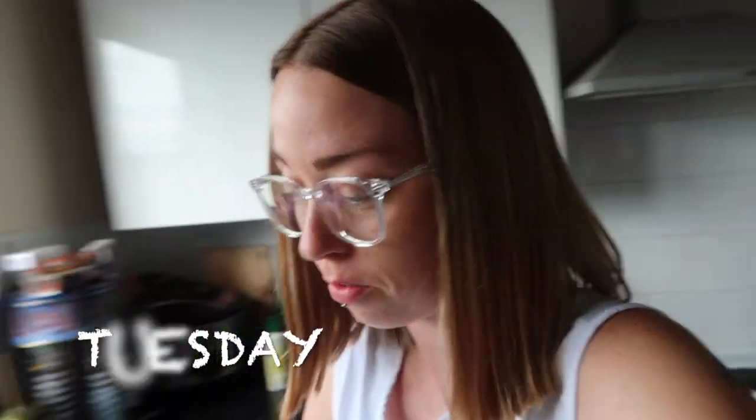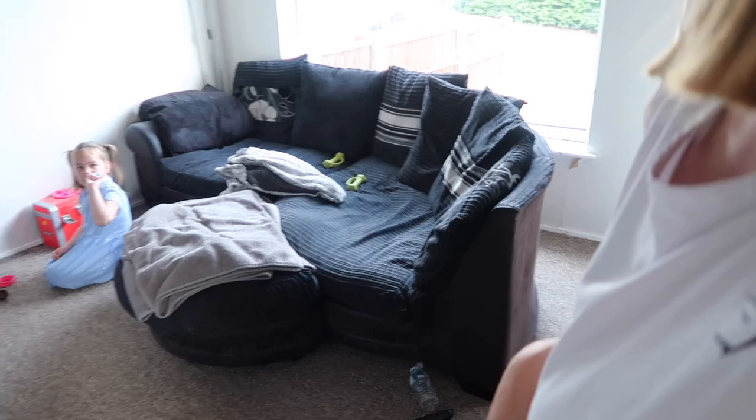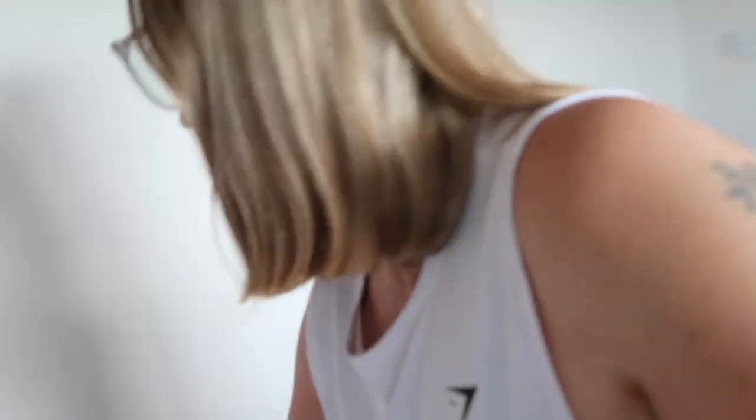We are home, I've just cleaned up after dinner. What a busy day, I'm so tired. Nina's just finishing off her pizza. It's been a very productive day - went to the gym, went into town, grabbed some bits for Nina's birthday tomorrow, grabbed the last bits, had a Costa, got the bus to pick Nina up. We went to Sainsbury's because the Sainsbury's cafe is open again, which I didn't know, so we went and had a little flapjack and a drink.